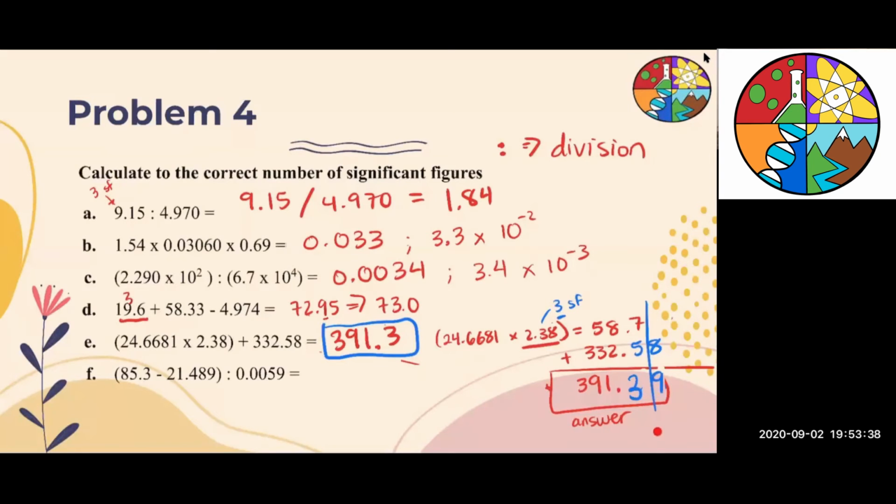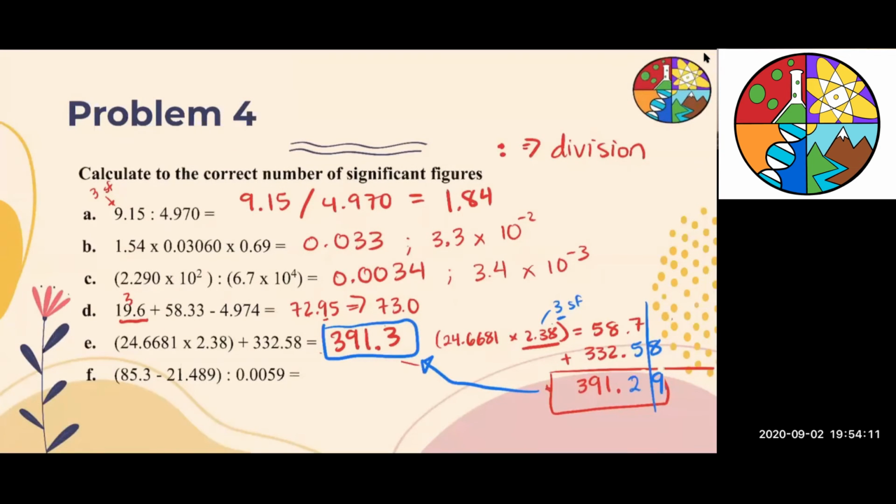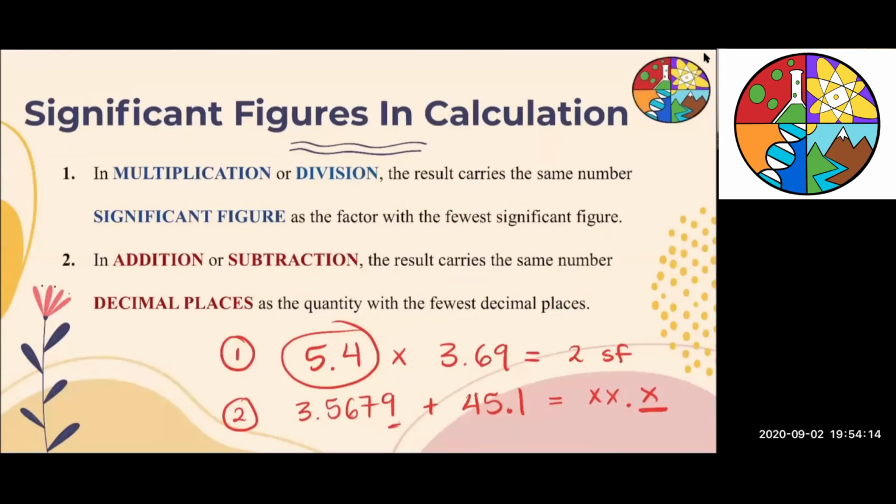and then I added it. From here, it was originally 2.9, so that's why you round it to this answer. And that's how you get 391.3. So for the final answer, shouldn't it be 3 significant figures? No, it's the decimal. Your final answer is with addition, so you have to apply the addition rule we were looking at earlier, which is that addition is done with the fewest decimal places.